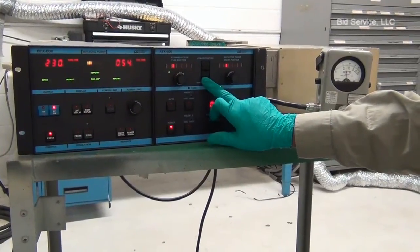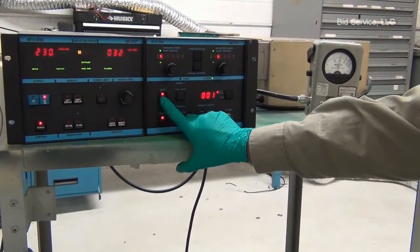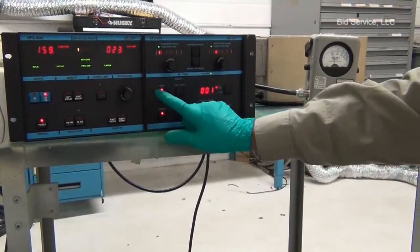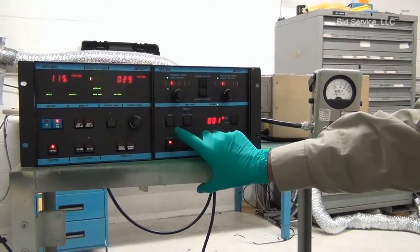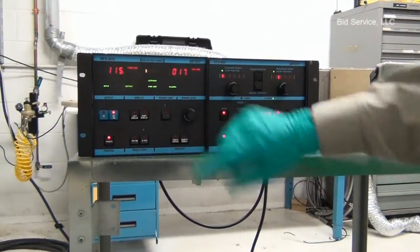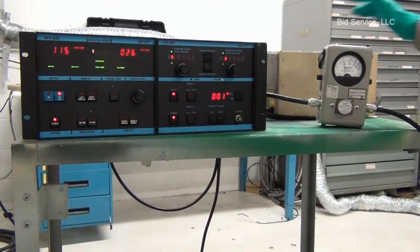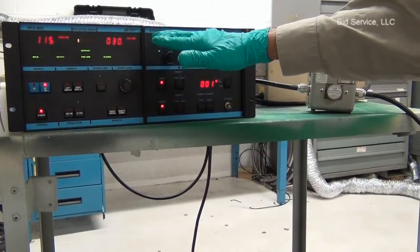The tune position and shunt position are about one third of the range distance. Now by pressing the Auto button, the ATX-600 tries to match the impedance such that the reflected power is minimum. Without auto, it is about 30 watts, and it comes down to 17 watts reflected. Because I'm using the output of the matching network going to the dummy load, which is a 50-ohm fixed resistive load, the actual chamber electrodes would give a better, lowest possible reflected power.